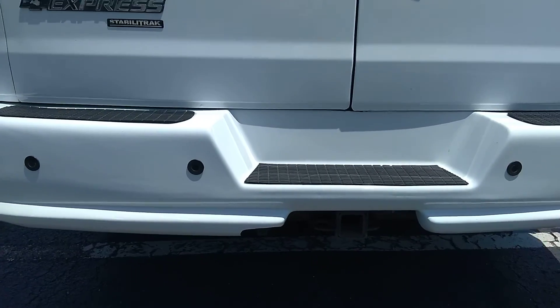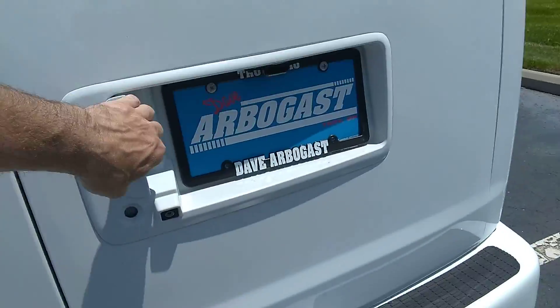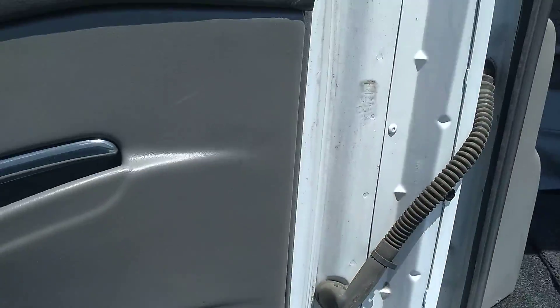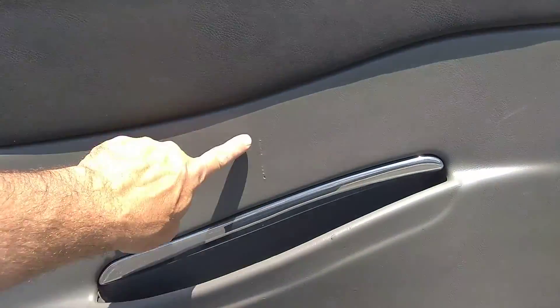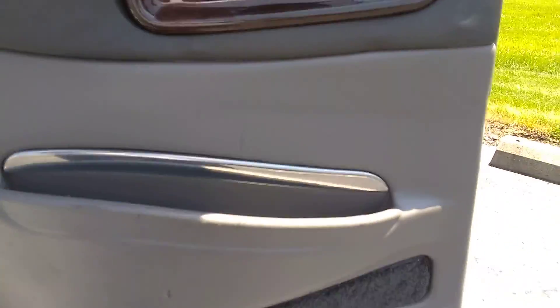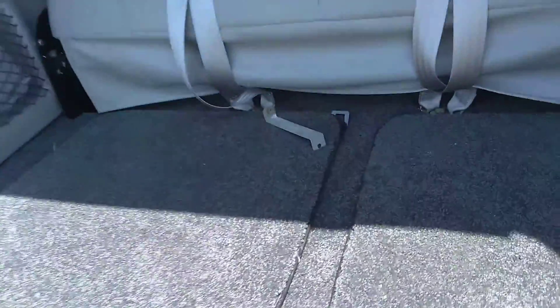Backup sensors, Class 3 hitch, backup camera. That looks nice. Gray two-tone inside — graphite and gray, they call it. They've got some wear marks; I think they had cargo or something. Your blinds look good. Back side of the sofa bed looks nice, and they've got some scarring from traveling. There's a tie-down for a car seat if needed.